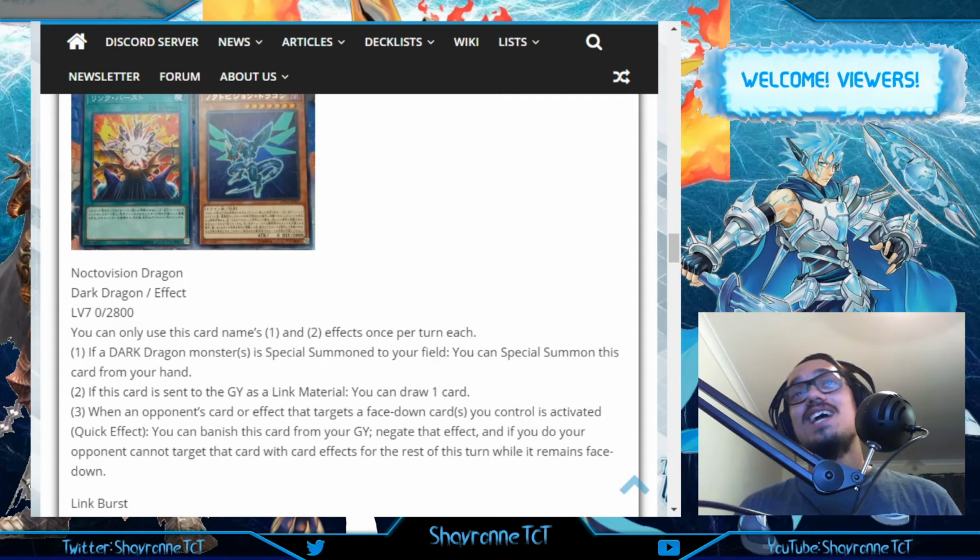That's very good. You pretty much just special summon this card out for free in Dragon Link decks or Thunder Dragon combo, and then on top of that, you just draw a card just for using it as a link material. So very good with that.